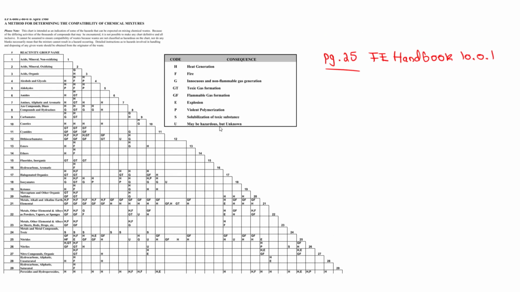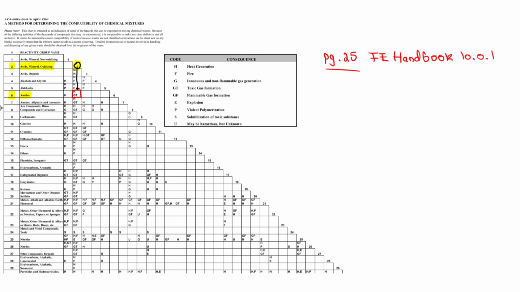Here we have amides and oxidizing mineral acids. Let's highlight these. Let's find the amides. We know that's going to be number 6. The other chemical is the oxidizing mineral acids. Right here we have acids, mineral, non-oxidizing, and the bottom one will be the oxidizing one, so it will be number 2. So we highlight this number 2 and denote the 2 here. For the amides, it's going to be here. All we do is start from the top and go to the bottom and see where we intersect. It would be in this region.